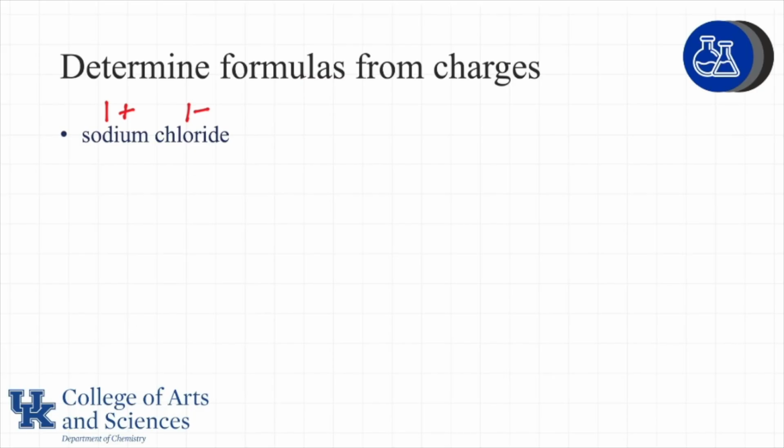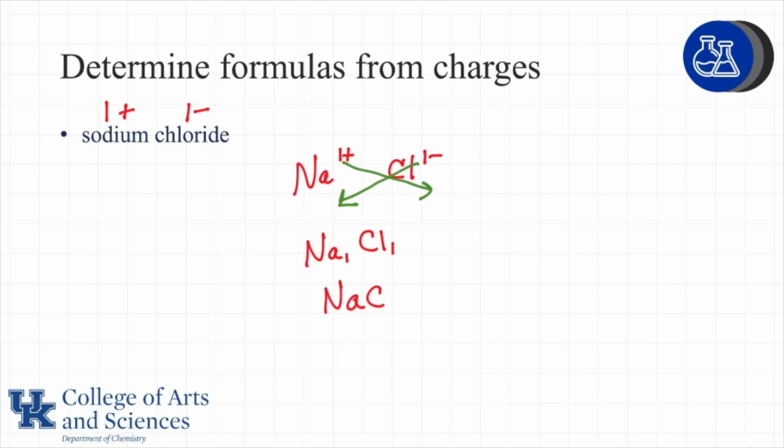Now I'm going to look at how I form that compound. So I take sodium with my +1 charge. Usually we don't include the one, I did here just for an example. Same thing with chlorine, we have our -1 charge. Now I'm going to crisscross down those numbers, and I'm only bringing the numbers down. I'm not bringing the positive and negative signs, just the numbers. And I'm going to rewrite that as Na1Cl1, 1 sodium to 1 chlorine. Because they're both 1, I don't need to include that in the formula, so we write that as NaCl.